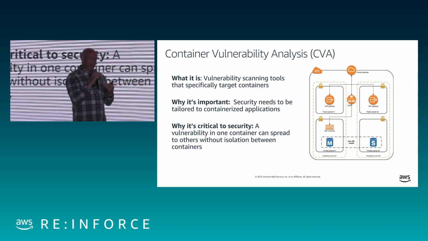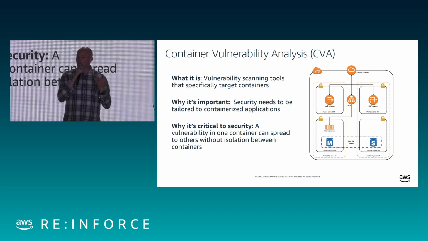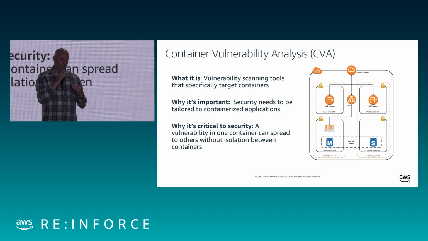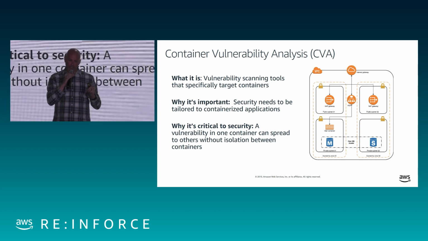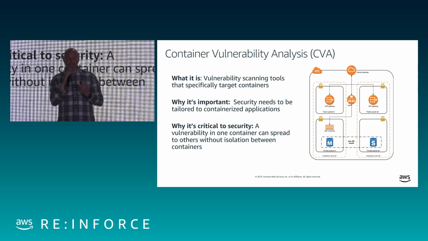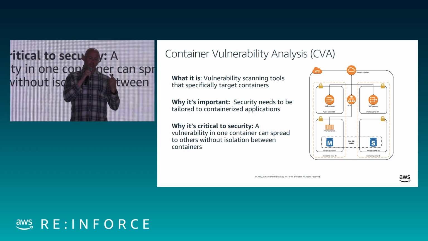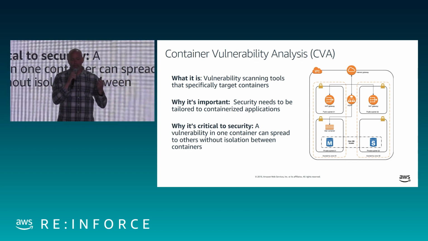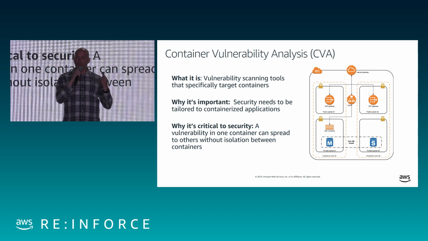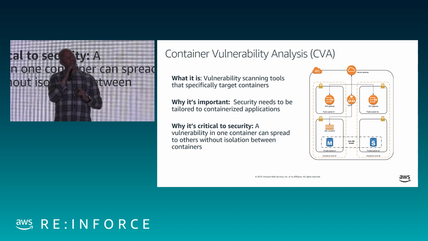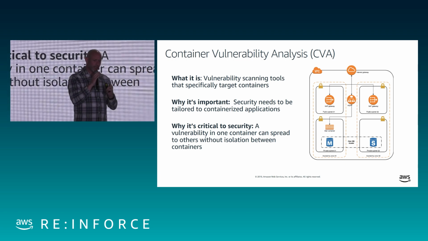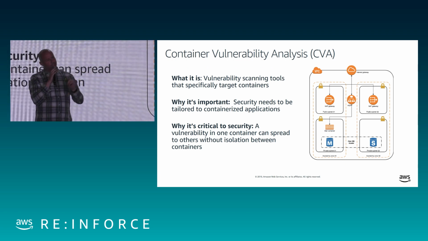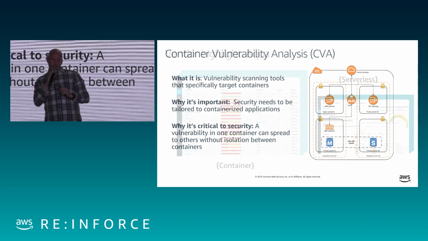Another area that you should be looking at is to scan your images, any container images, to look for vulnerabilities and to compare the dependencies to a known list of vulnerabilities and exposures, or CVEs. So container vulnerability analysis scanners are available, and they can identify just one vulnerability in one container that, if left unchecked, could spread to others unless you have a database firewall or a least privilege solution in place, which I can highlight in just a minute. But it's important to identify any vulnerabilities in any containers if you're building microservices applications.